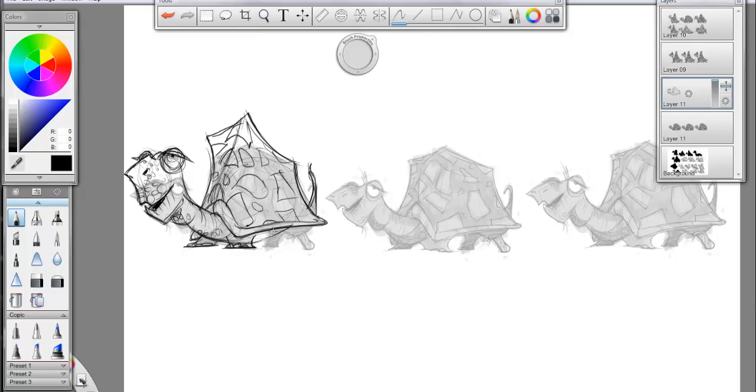Okay. And he had a wooden leg. I might ditch that on this guy now. And just imagine he's got another little leg that's in the back there. Bring that tail back down a little bit. Maybe there's a little... Okay. So there's my first pass at distorting that character a little bit.